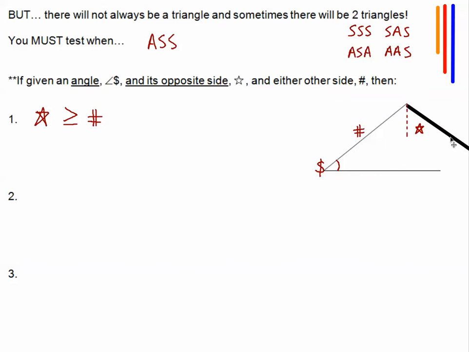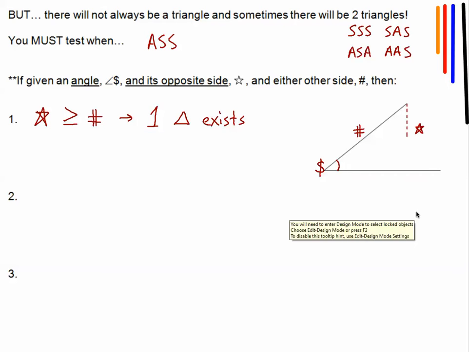You can see that as long as it's right here on this vertex, this side has to come all the way out here to even make a triangle, and it will. It will make one triangle, and that's what happens in this scenario. We will have one triangle existing. So again, that's if side star, this side, is longer already than side hashtag. It needs to kick all the way out here, and it will make one triangle. So that's the first scenario, and that's a relatively simple scenario, I hope, to understand. I'm going to put this side back.